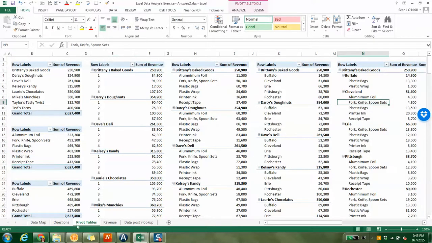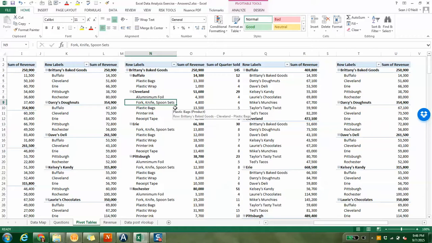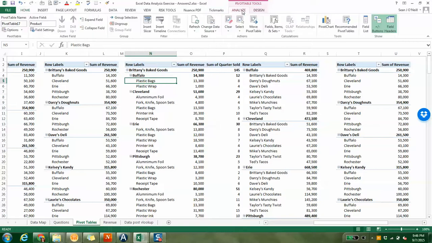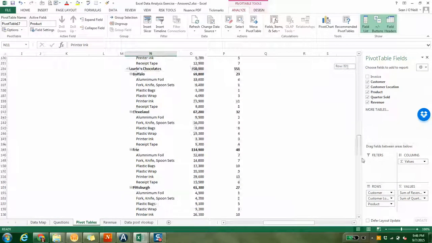And I'm here to answer any questions that you might have on how you can sort data. If you just freeze the screen on your video, it might give you other ideas of how to do some of these pivot tables. For example, let me show you a cool one here. There's a lot in this one. If I go to Analyze, Design, Field List, you can see that I did customer location, and by product type. So a lot going on in this one, and you can see that this table goes on forever.